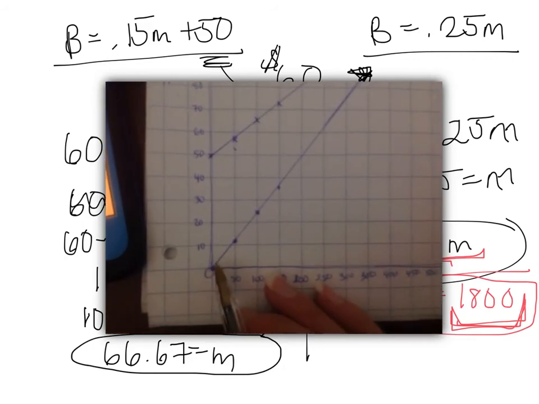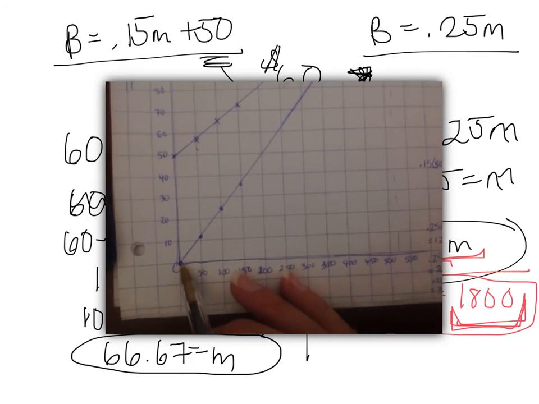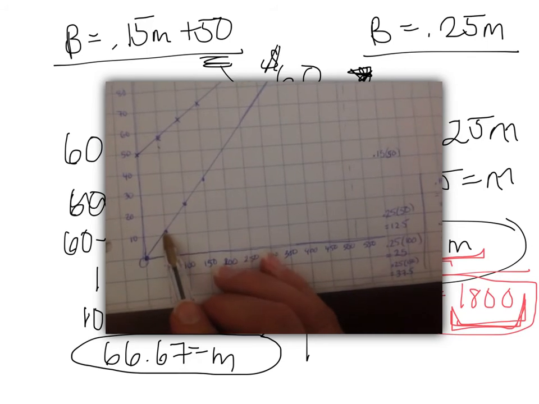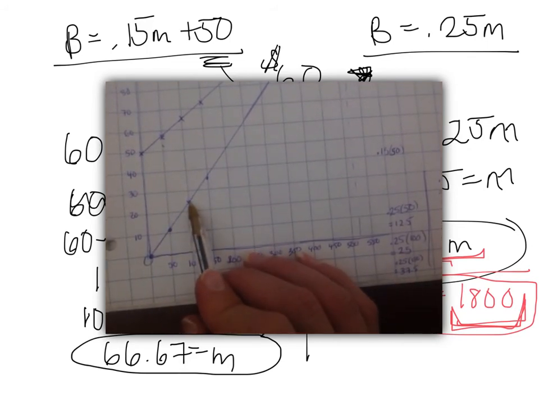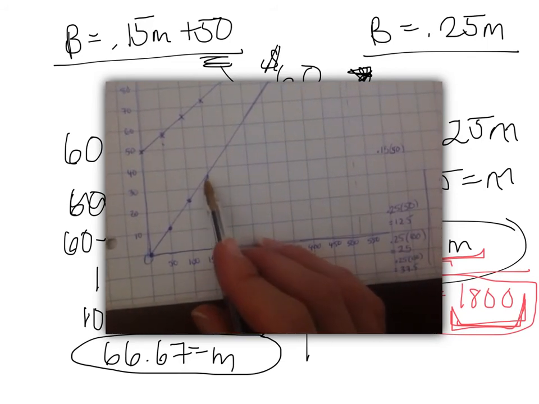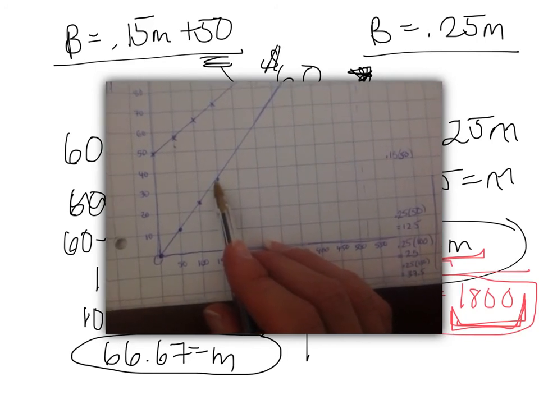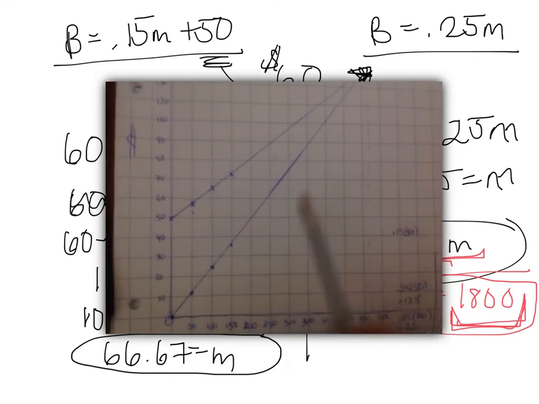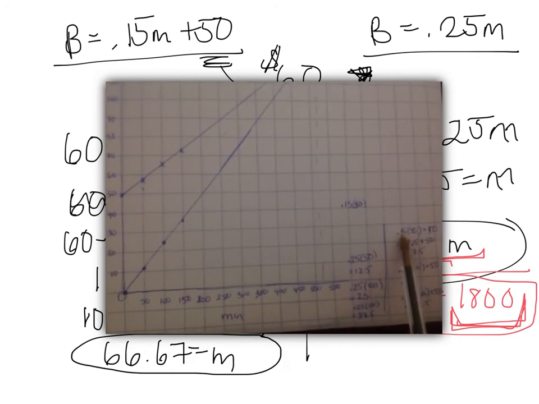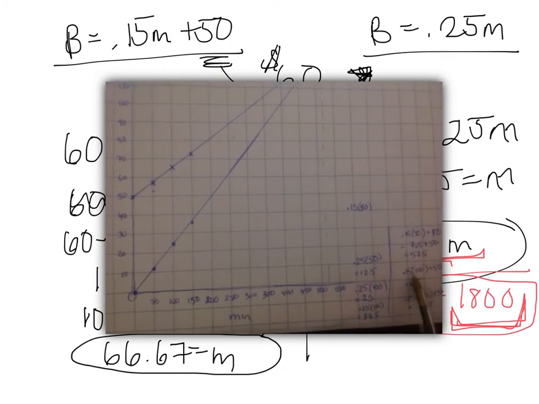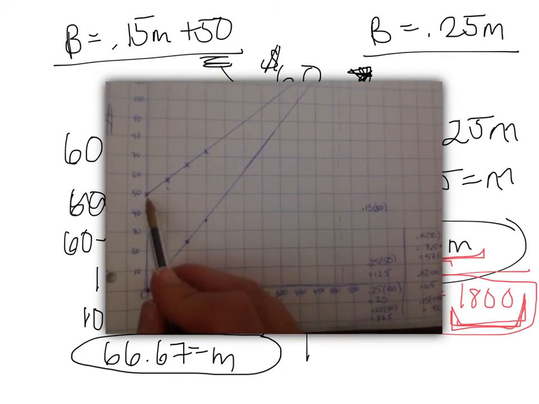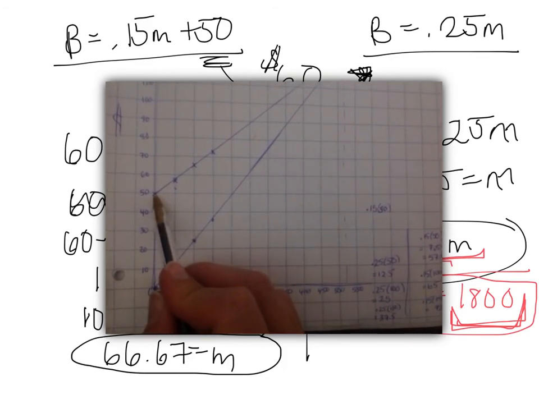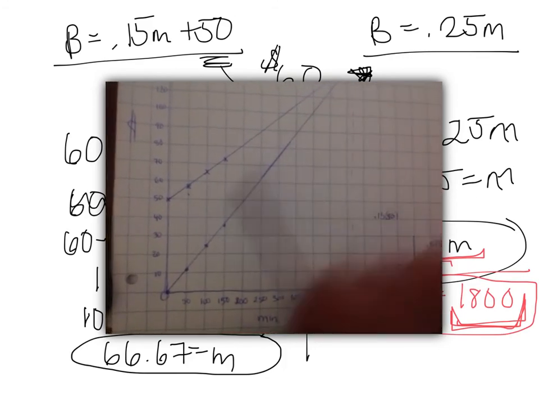So then I plot them. So the Southern Company is 0 minutes, $0. And then as we calculated, 50 is $12.50, 100 is 25, and 150 is $37.50. I used my ruler. Now I didn't actually have a ruler, so I made the lines the best I can. And you'll see where my error comes in a moment. And then 50, same thing over here. And I plotted those, remembering that if it cost me $0, it's still, 0 minutes, it still cost me $50. And because it's linear, I can extend these two lines up.